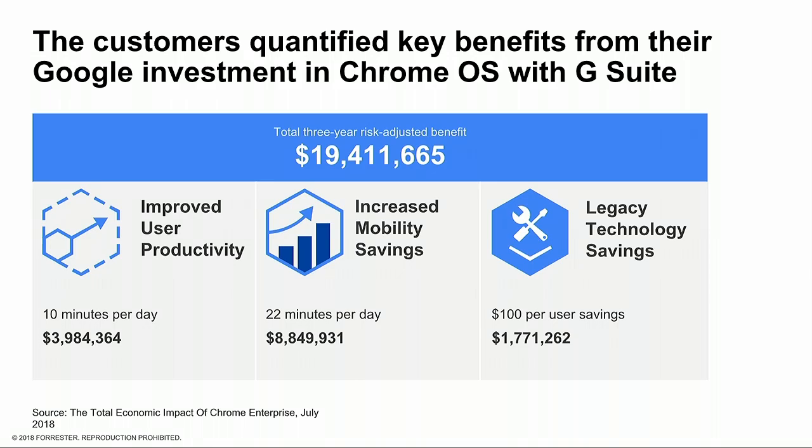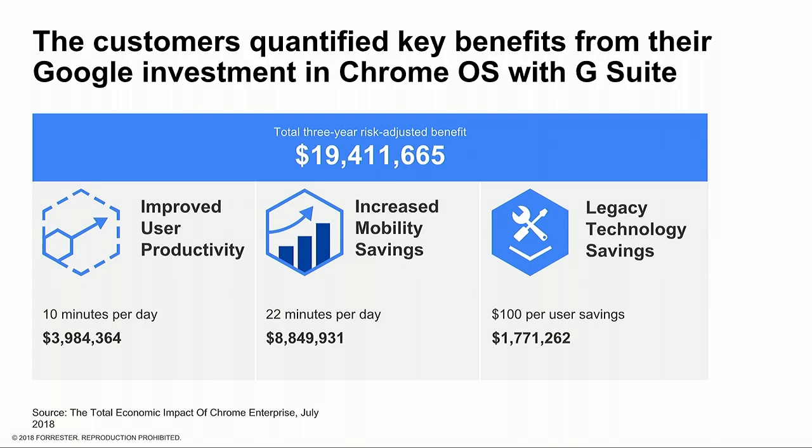So furthermore, there were 3 other benefits that we identified. Improved user productivity, which was about 10 minutes per day. Think of it this way. This category encapsulates really all the productivity and collaboration improvements that you might get from utilizing G Suite. But what one customer told us was that it was as simple as quick replies in their emails. As simple as something like that, where now they have the ability to open up the email on their mobile device, and it gives them 3 options of how to reply to an email, they're saving time.